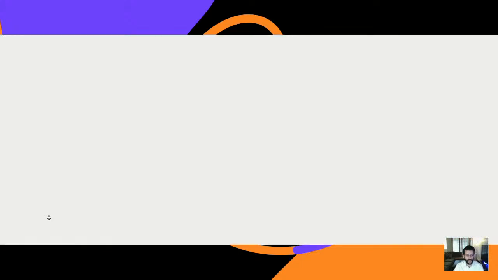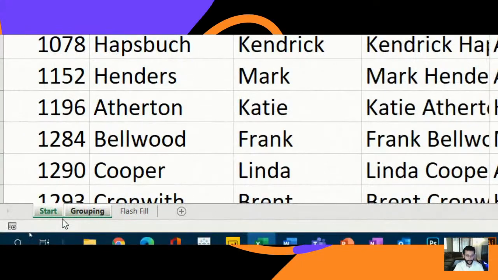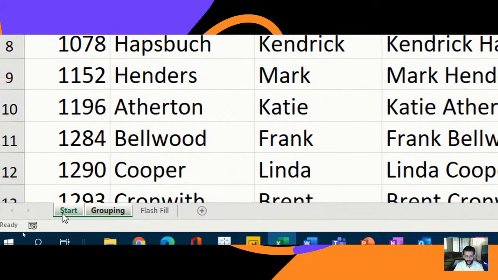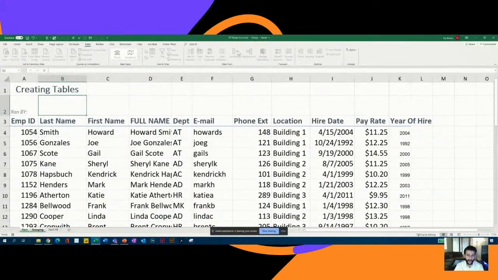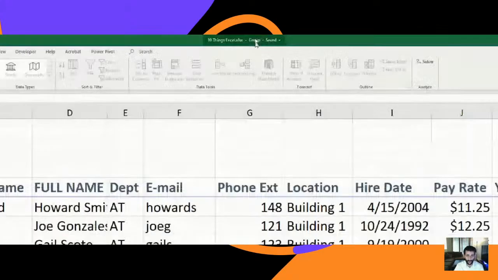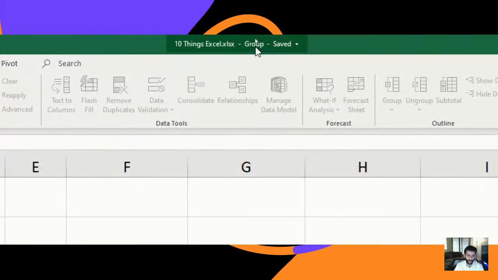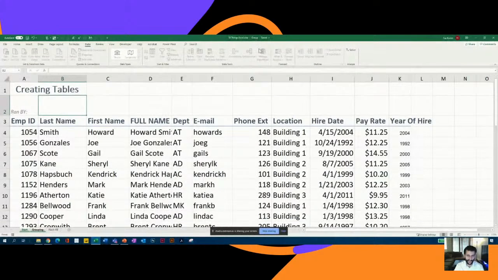You're going to notice that when you group something, both of them end up being bolded. I have the start as bold, I have the grouping as bold, and you're going to notice up top in the title, it says group. Now, a lot of people will notice that everything is grayed out in your toolbar. Like, look at my data tab. Almost everything is grayed out. That's because you're in the mode of grouping, and it's ready for you to type something so that it can bleed into that information there.